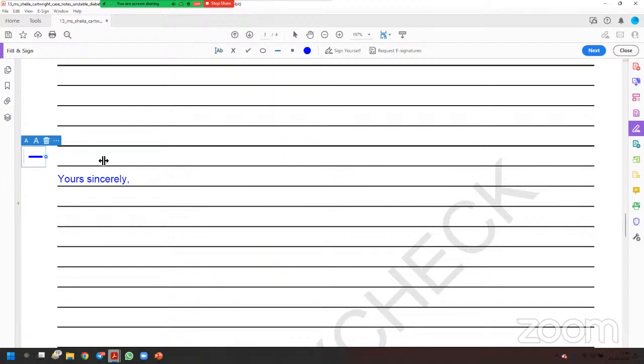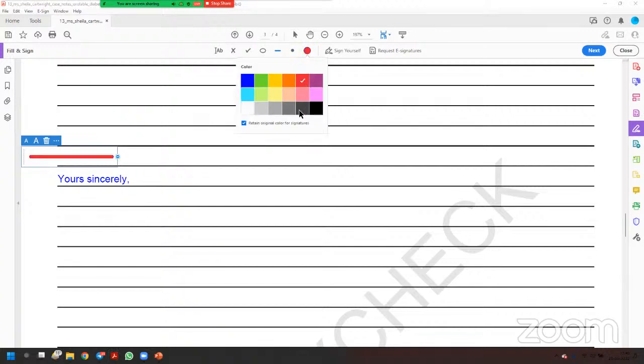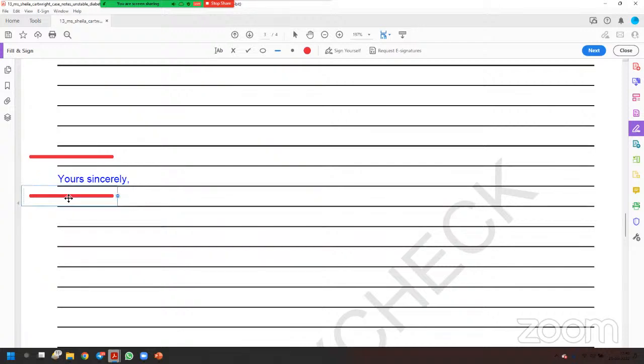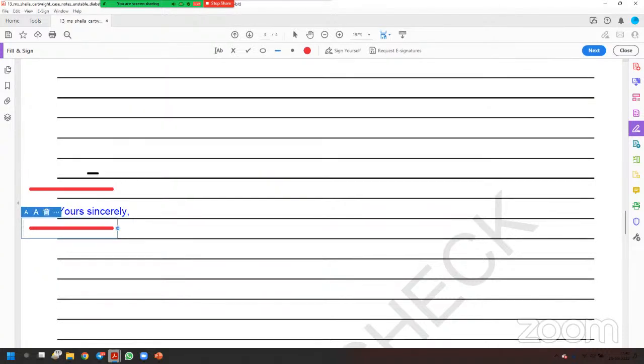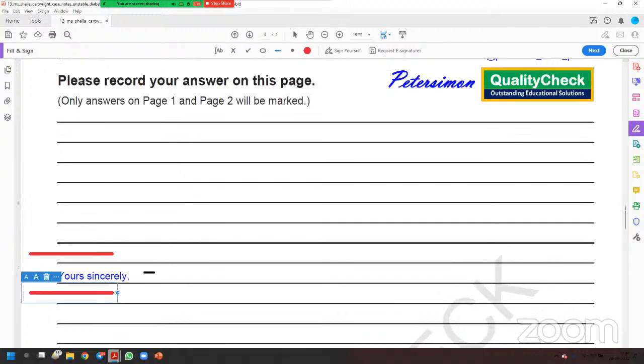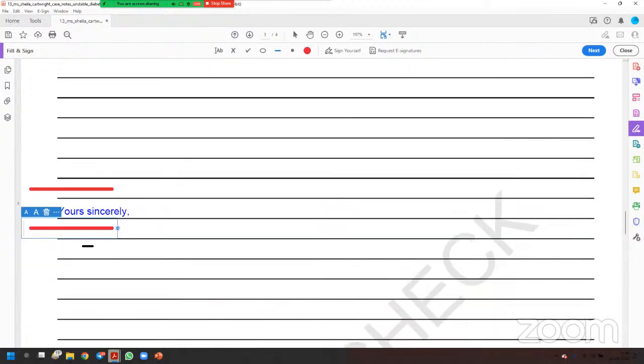That means before this one, you leave one line. Okay. That's it. And then you leave another line here. So that means your body ends here in this line, or a little down. That is not a matter. Afterwards, we can push it down. But I'm just bothered about this. Yours sincerely.